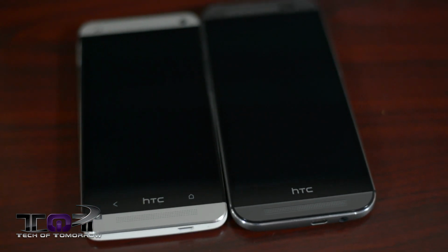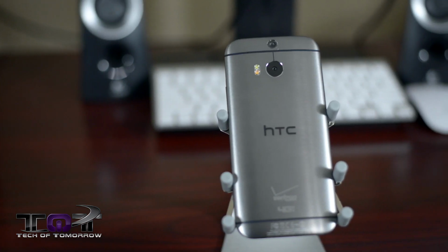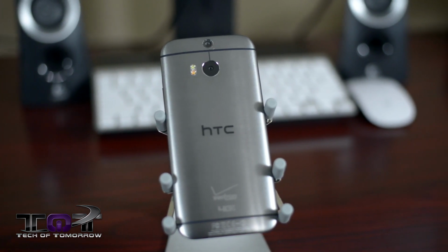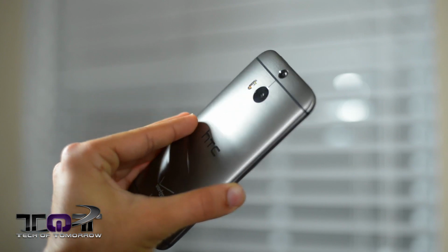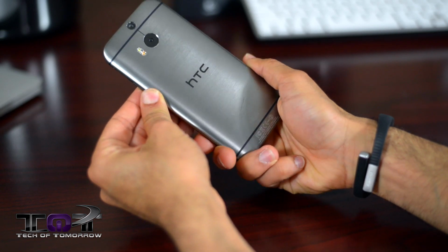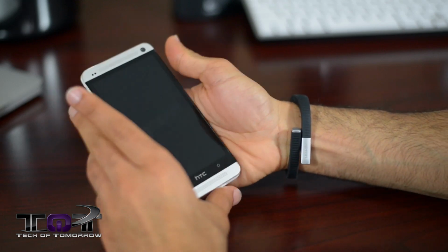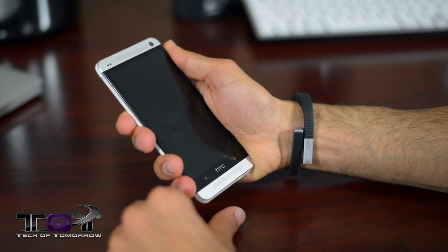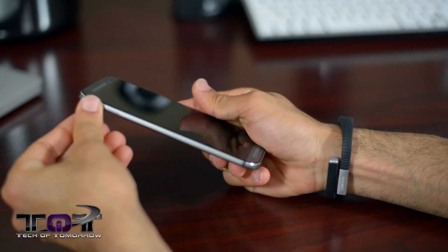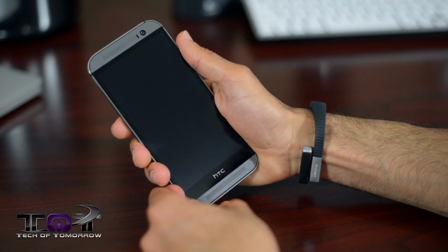And apart from those changes, the S5 just looks like any other Samsung Galaxy model. The HTC One M8 takes the design and the build quality of the original One and makes it even better. It's now made mostly from a blend of aluminum and polycarbonate. It also grew to 5 inches, up from 4.7 inches. Overall, the phone feels much the same as the original HTC One, but since it has more metal on it, it feels much more slippery in the hand. The old HTC One was built out of 70% aluminum and had polycarbonate on the sides, which made the HTC One something you can grip on. The new HTC One is now made of 90% aluminum and uses metal on the sides.